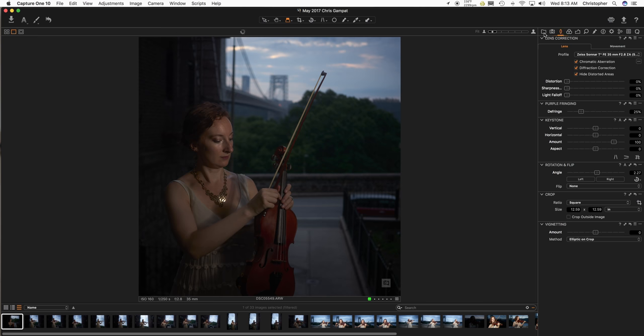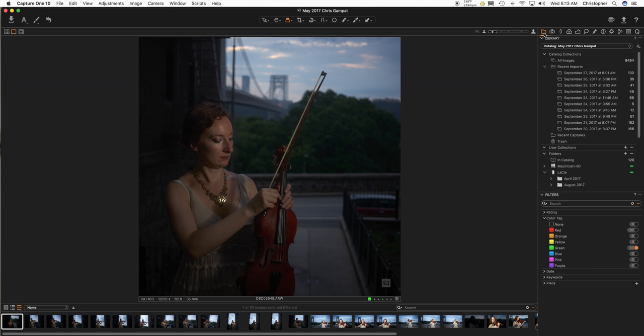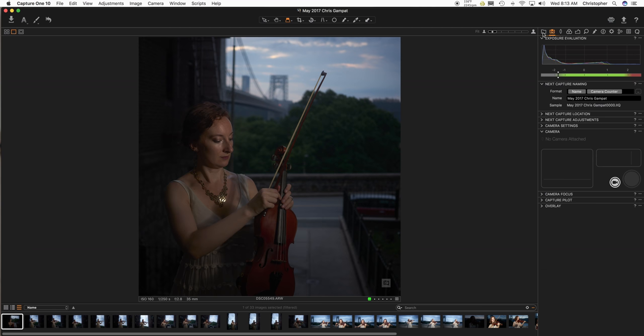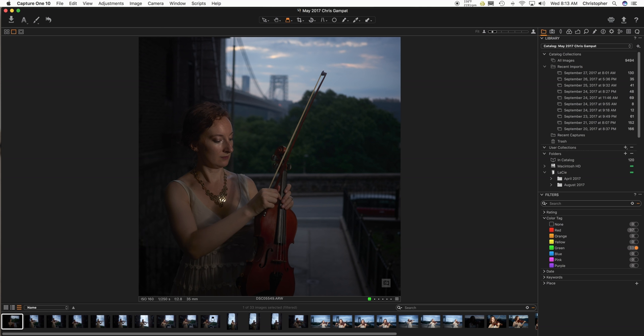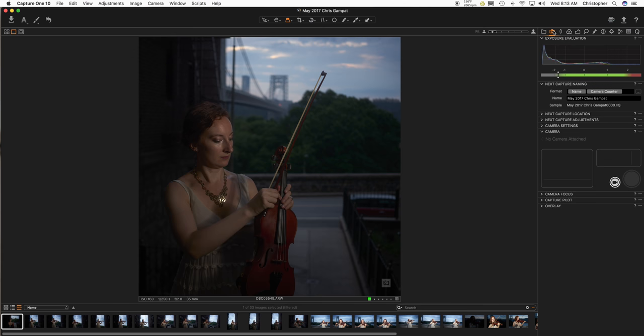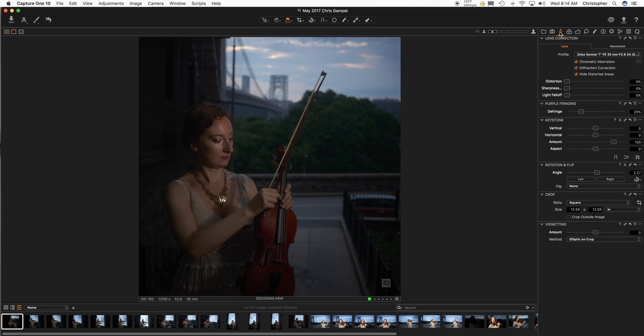And what I'm doing here is, I guess I should kind of show you guys this. This is kind of where you manage all your files, kind of like the library for Lightroom. And then this is where you, but this area doesn't really change. Well, I set it to not change. You can see all your images here. The exposure evaluation, this is more for like tethering. And then this is lens correction. And I like doing that first. But right now I don't really need to do a lot of it. I may want to add some vignetting though, but maybe take it away at the moment. I'm not sure. We'll see.